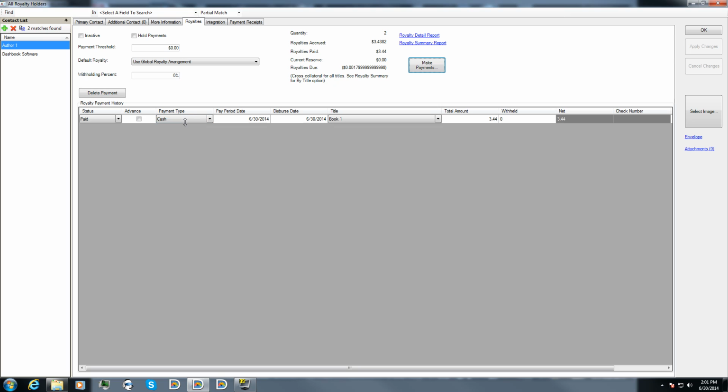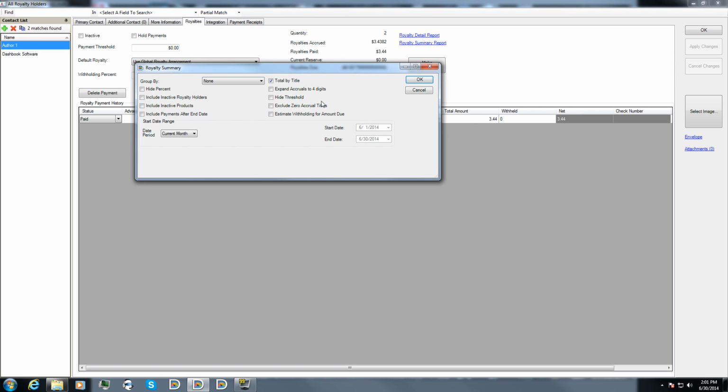My payment type is cash. If I so choose, I can change it and record it as something a little bit different. There's my pay period date, my disbursement date, my title. If I had had multiple titles, then there would have been a payment record right here for each one of them.